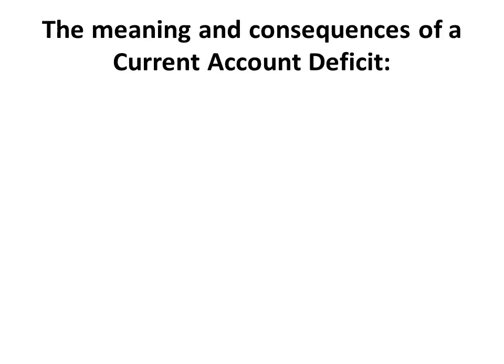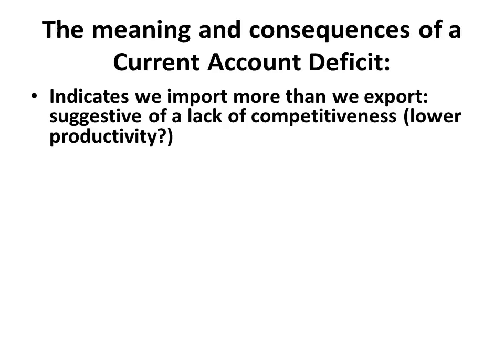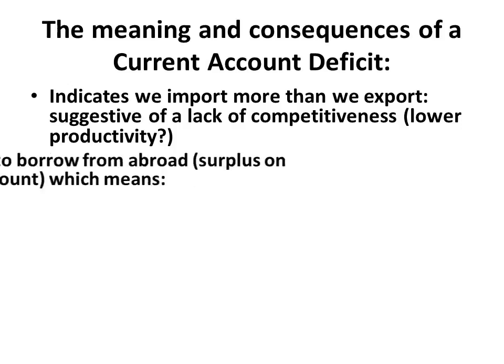So what is the meaning and the consequence of a current account deficit? Well, it does mean, unless income were a huge component, that there's a balance of trade deficit, so that we import more than we export. That isn't in itself a bad thing. To believe that you should always export more than you import is called the mercantilist fallacy. However, it does often suggest that we're not very productive. So our huge deficit on goods suggests we're not a very good manufacturing economy. In truth, we're not bad, but we're just not as good as Germany.